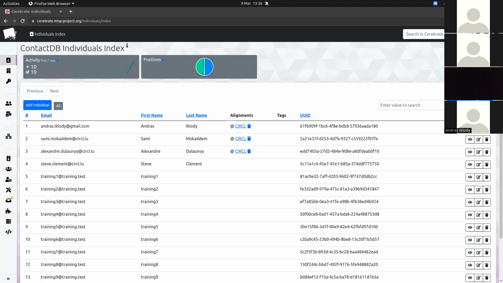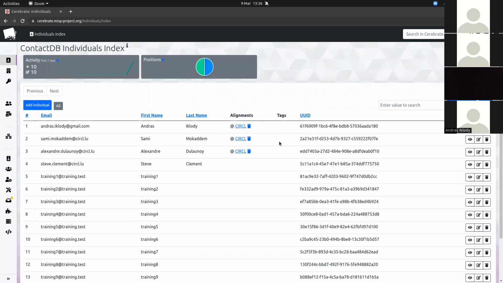We realize that in some cases, some of us are linked to more than one organization. So if you have the contact information of a person that is linked to an organization via their day job, via some additional work that they do for some other organizations, or the teams that they're part of in the research during the evenings, then you can describe and model all of these in Cerebrate.